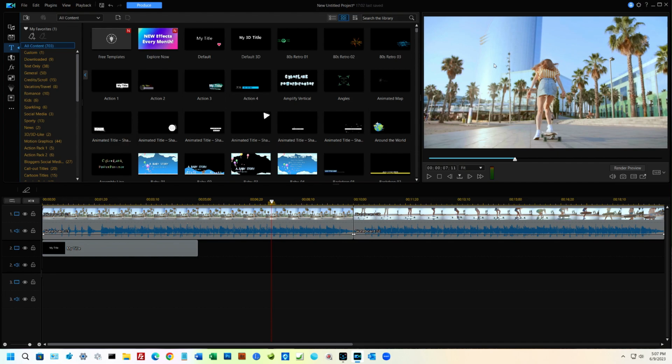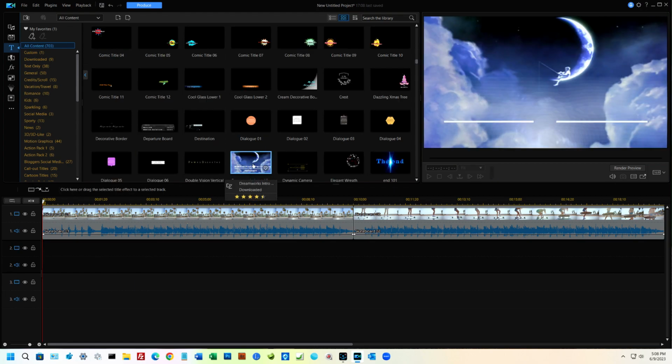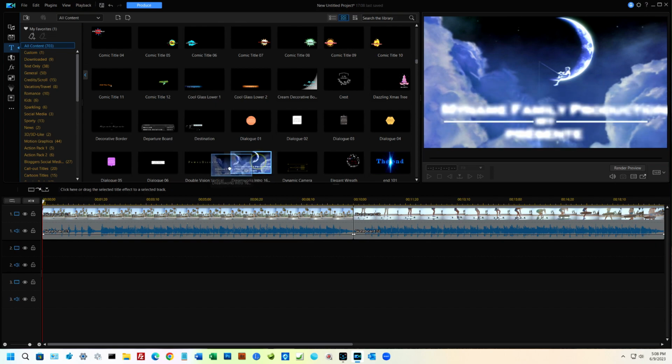This will happen to any of the titles in the resource window that have a black or transparent background. But what if the title does not have a transparent background? Let's try that and see. Drag down any other title that you see in the resource room that appears with a solid color.